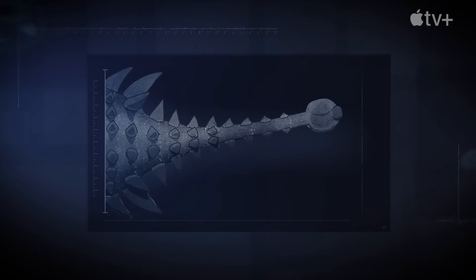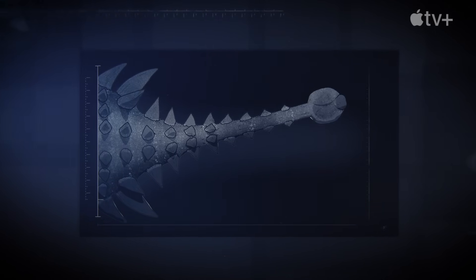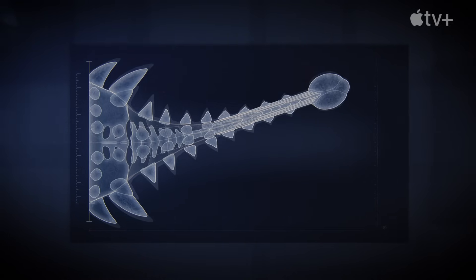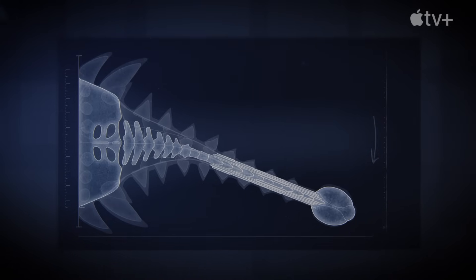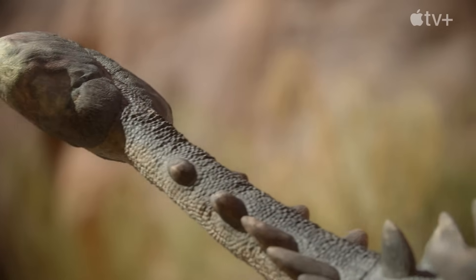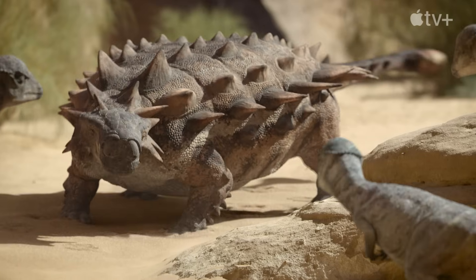There's evidence on the pelvis for muscles that extended down the tail and that would have attached to the handle of this tail club. It's very stiff, reinforced by bony rods that run along the length of the tail, that would have had a lot of force behind it when swung from side to side. Some paleontologists have calculated that it could be swung with enough force to devastate a car — making it a formidable weapon to defend itself against enemies.